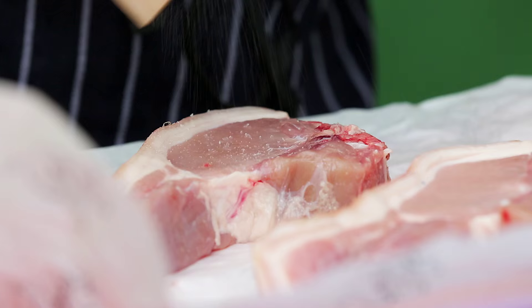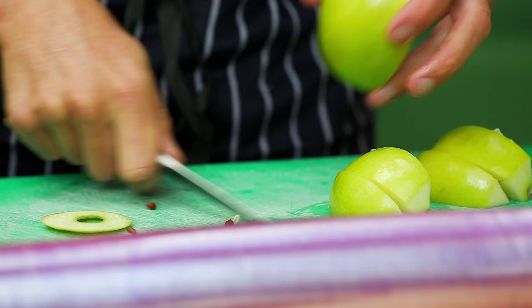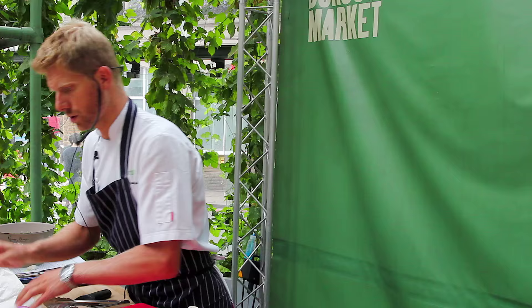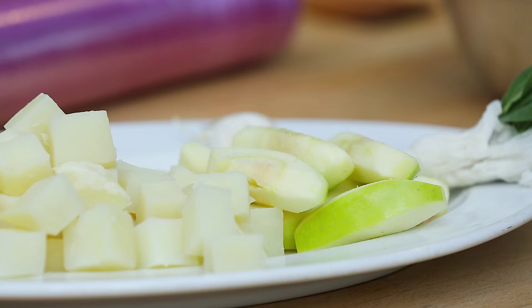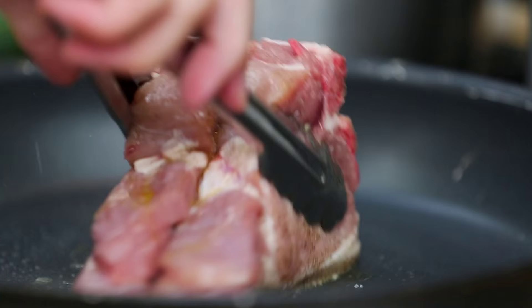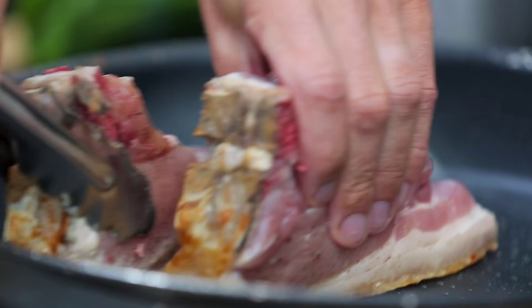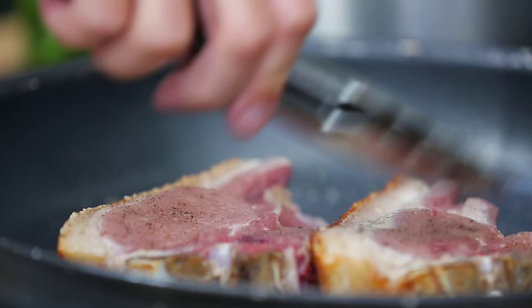Be generous with the salt and the pepper. Start off on a medium heat, just with a little bit of oil. We've got a Granny Smith. Potatoes — these are a Maris Piper variety; all we've done is cook those in simmering salted water, drain them off, put them in the fridge. We're adding a little bit more fat — it's olive oil — and then we're going to cook it on the plate bone. On these pork chops we've got the plate bone at the bottom. We've got a nice colour on our fat here, it's a little bit crispy. Now we're going to start cooking our pork on the flesh side.